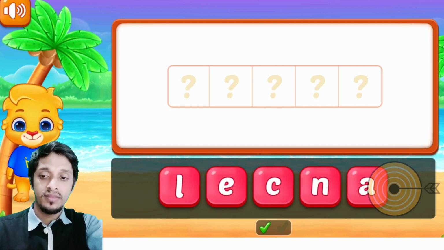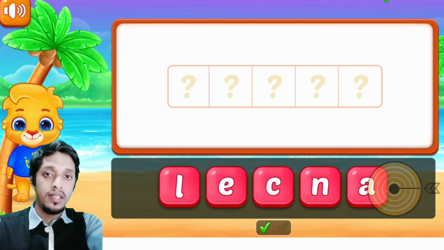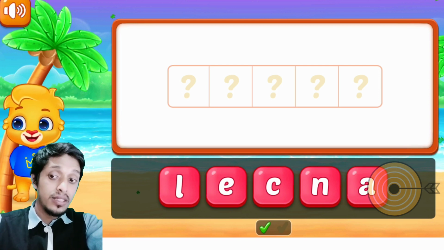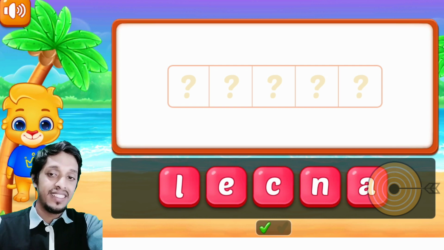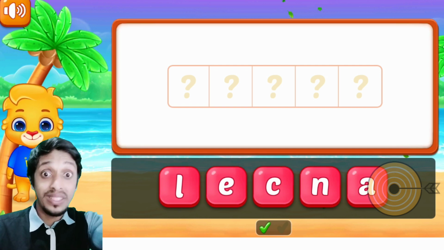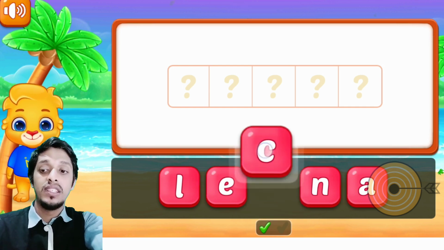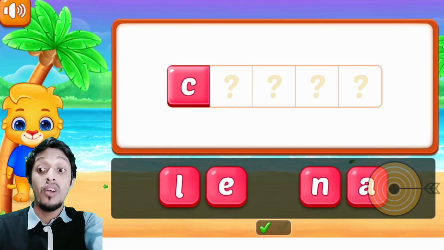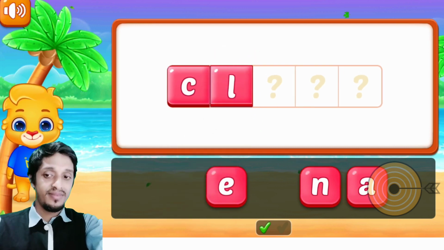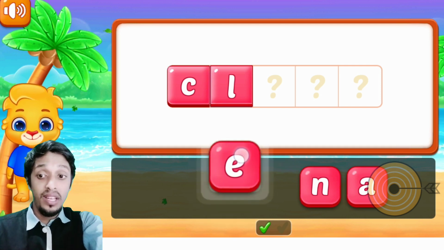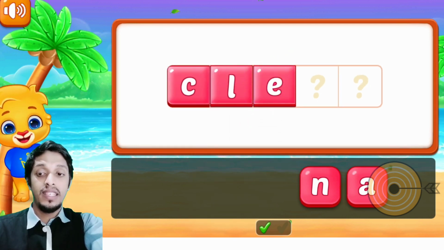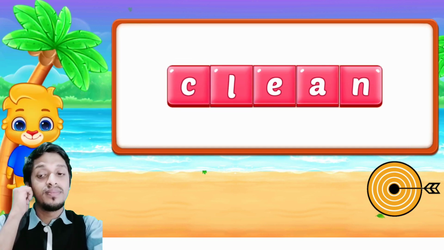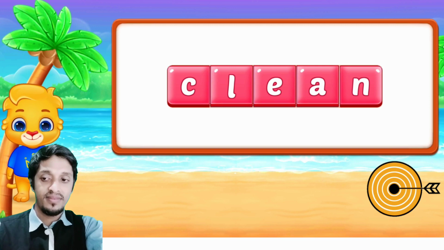Then let's go to the next word. Learn to spell: clean. You have to write clean. Okay. The word is clean. Once again. Clean. Start with the C. Kitty cat is helping you. Clean. First sound k. So C is the first letter. Good job. Then clean, k k k, wise, L. Okay. The third letter is E. Then A, N. Yes, that is clean. C, L, E, A, N. Clean.